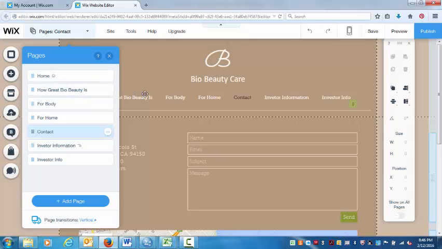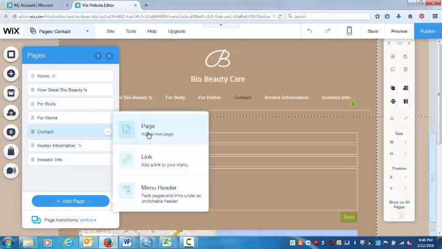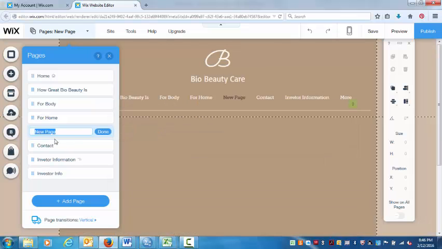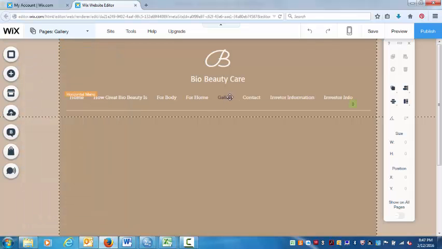If we want to add a page that's not in there right now, so maybe we want to have a page about a gallery of products, you could just go add page, and we're going to go to page, and we're going to call this page gallery, and then click done, and you'll notice the page gallery has been added.